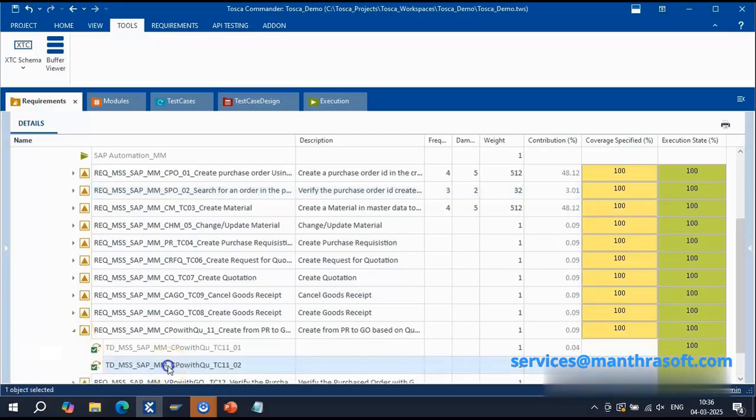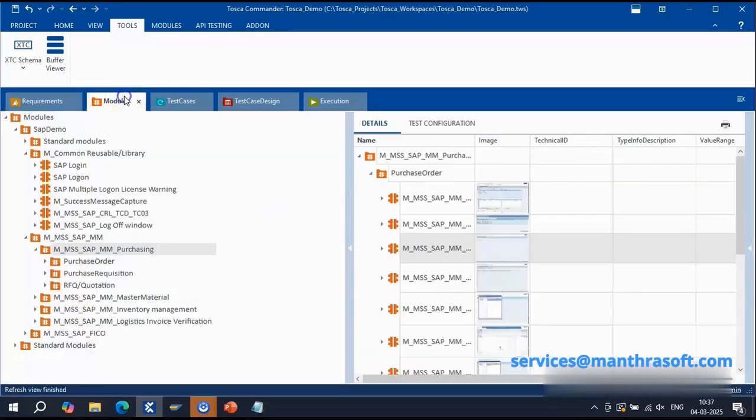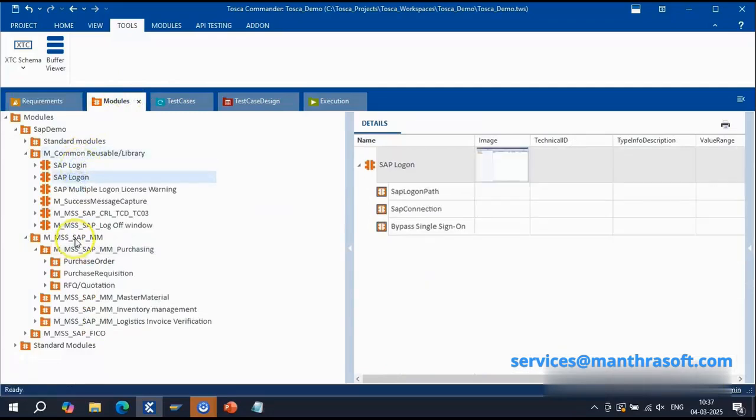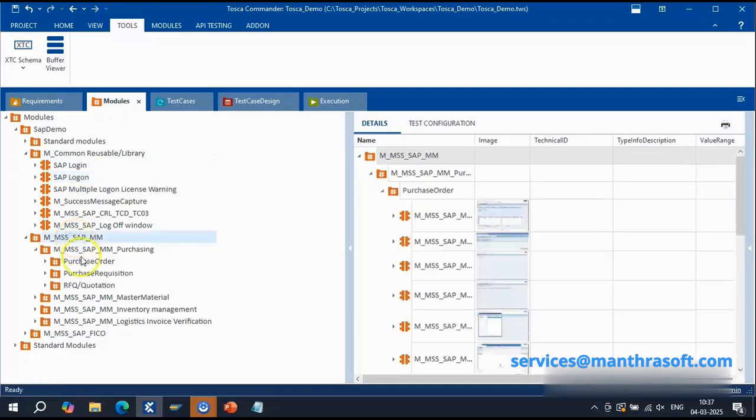The objects are saved page-wise in the reusable folder under the Module section of the TOSCA Automation Tool related to the project. Maintaining each object or screen is more useful when changes in the application can directly identify the screen or page, allowing elements to be added to the respective page.